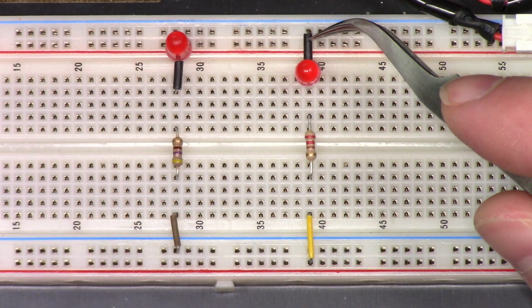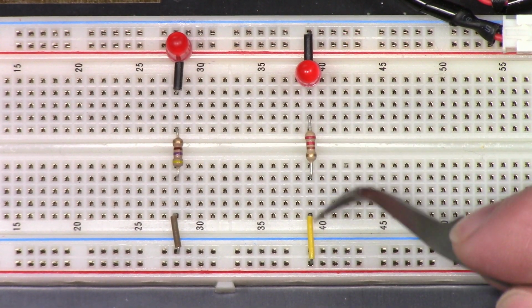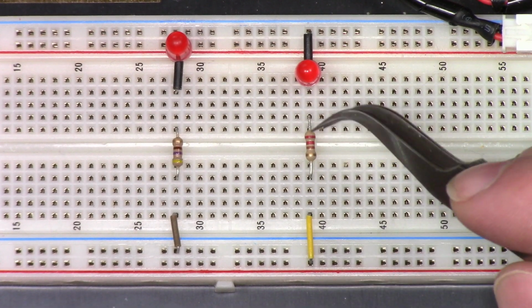So this LED is going to be pulled up by this resistor because the resistor is going to positive. So it's going to pull up the LED to a higher voltage to turn it on.